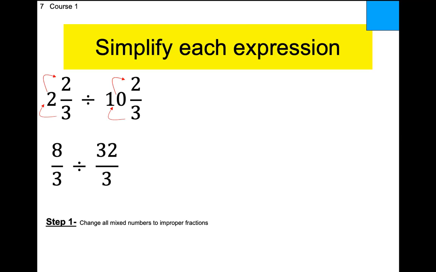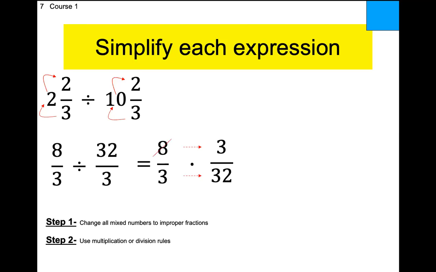I'm going to do a copy, dot, flip. I'm going to copy the first fraction, change division to multiplication, flip the second fraction. Now I'm free to do some cross reduction. Check it out. 3's cancel. 8 goes into 8. 8 does go into 32. So 8 goes into 8 one time. This is box 7. 8 goes into 32 4 times. And 3's go into 3 one time. When I multiply straight across, Caden already yelled out the answer. I was just saying what they were. Okay. 1 over 4.